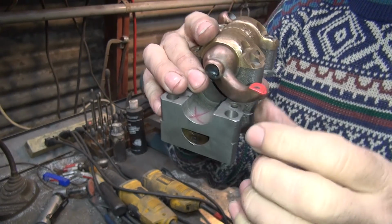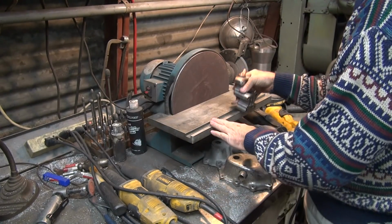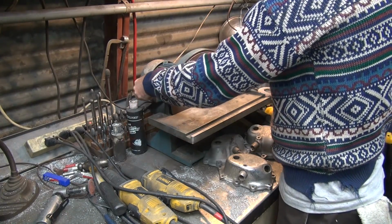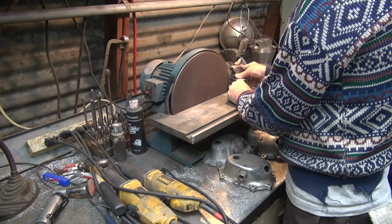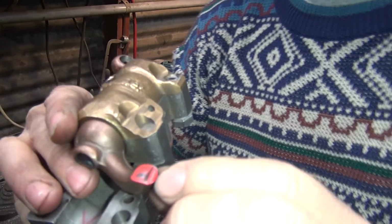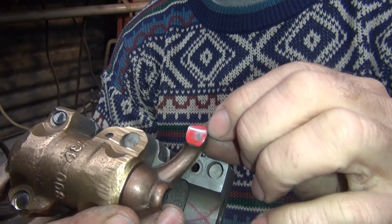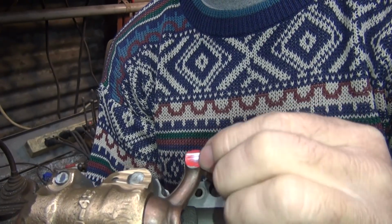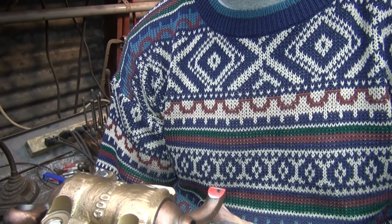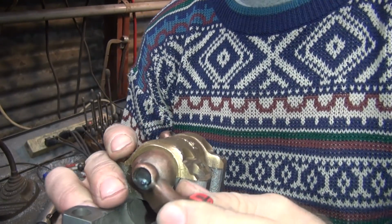Alright, so I'm going to try to see what I can do to make this grind into it. First thing I do is see where we're at squareness-wise on the table. I beat it up quite a bit, so I've got to change it. Then I make a mark, see where I'm grinding. It looks like I'm grinding a little bit heavy on the top, and you can also see the marks heavy on the top, so that's a plus. Now, do I think that's about how much I need? I'm thinking that's probably getting pretty close, because we're hitting pretty heavy there, and that's definitely a heavier grind right there. So I'm good with that.